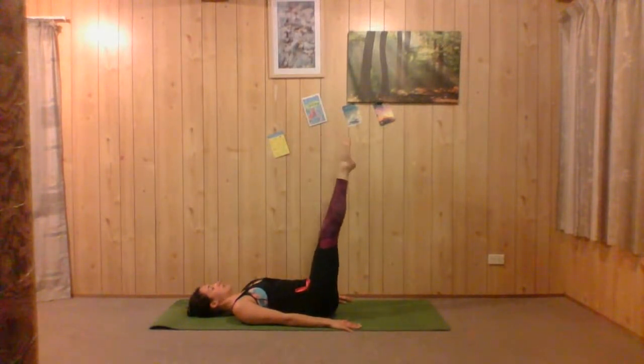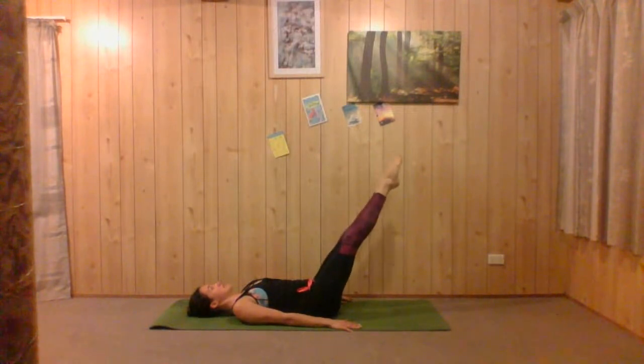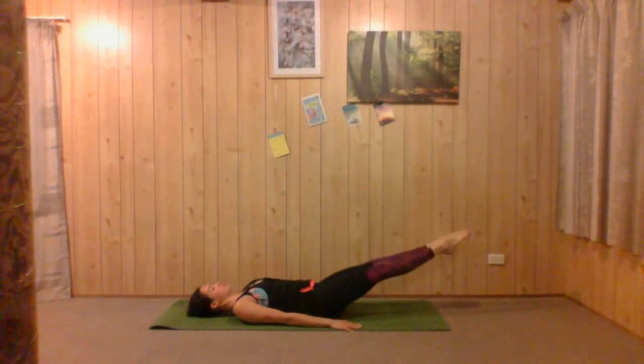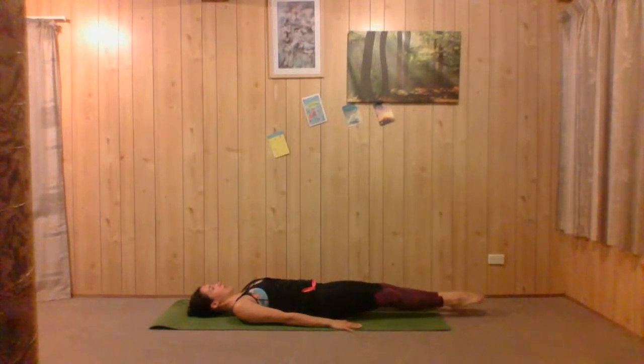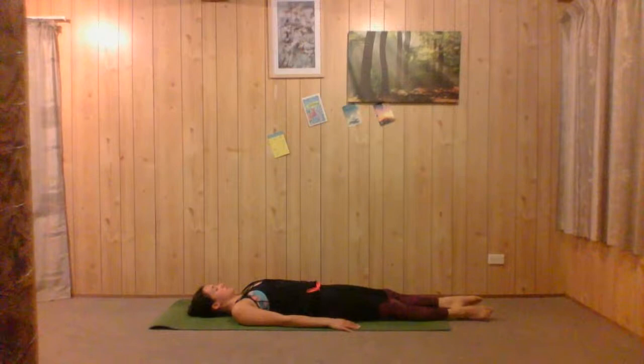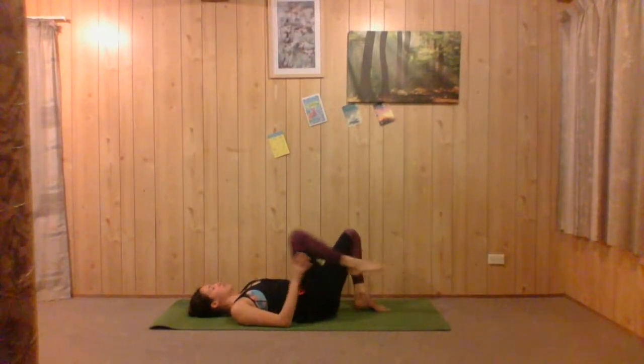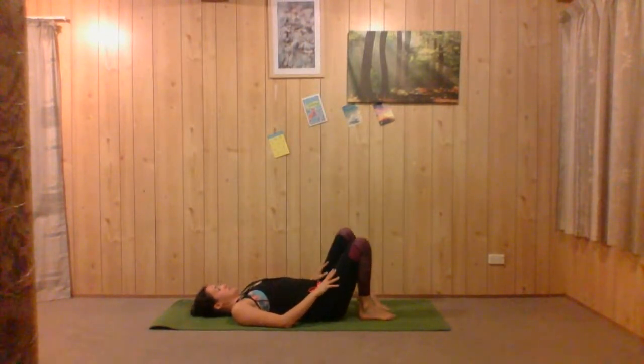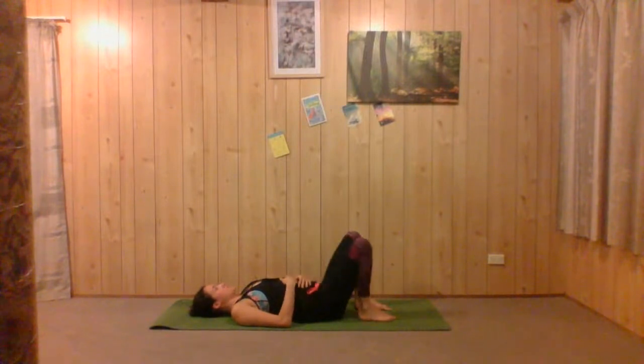10, 9, 8, 7, 6, 5, 4, 3, 2, and 1. Relaxing at the bottom. Well done. Give that lower back a little bit of a move. Bend and straighten your legs. We're then going to come into a little bit of a back opener after all that core work.